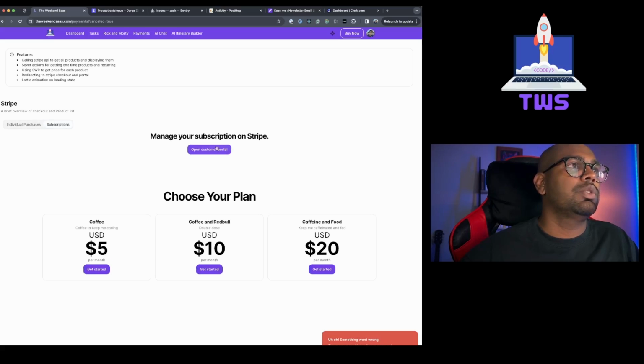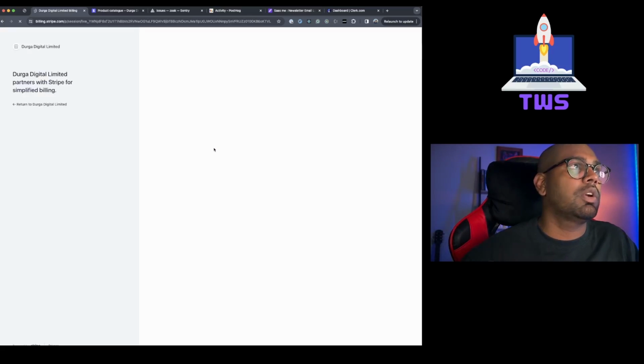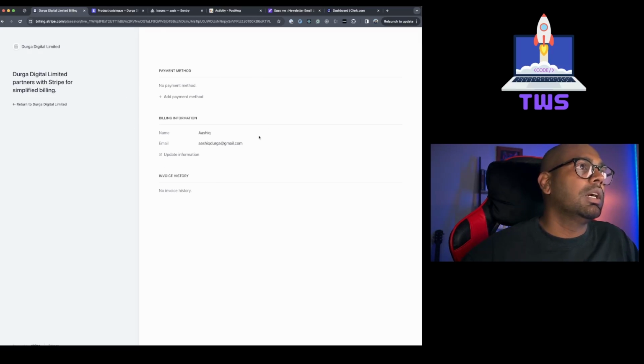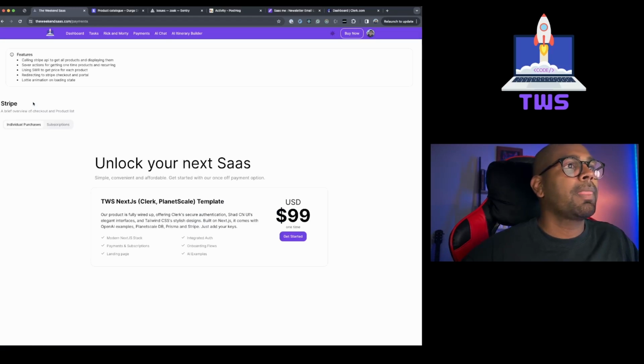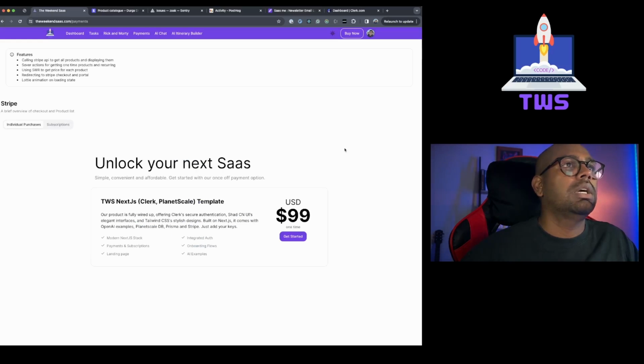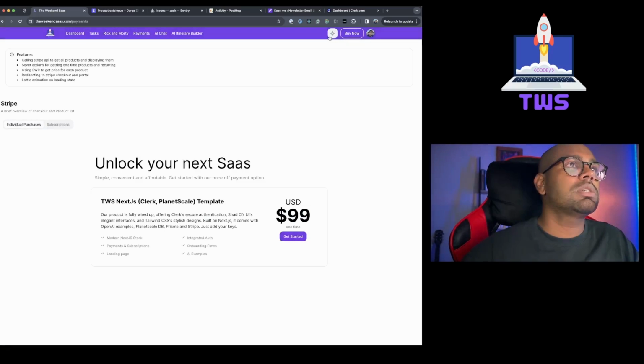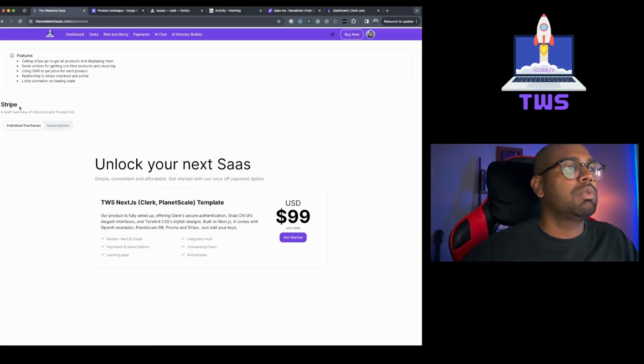Also have a section here for you to open up a customer portal. So if the customer wants to manage their subscriptions and if they've got an actual subscription, they can manage their subscriptions in the Stripe customer portal over there. So I think that's all of the features that I have on the front end over here. Maybe some extra stuff. Clerk, manage account model, all integrated. The dark theme works with that as well to keep things consistent. So you can see that all is good and ready.